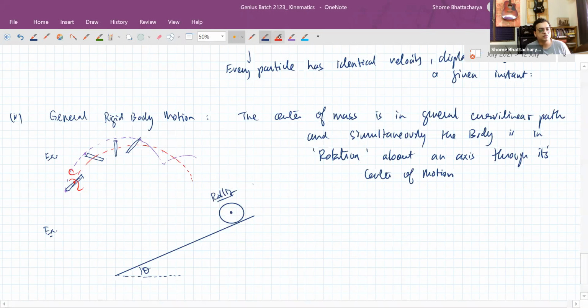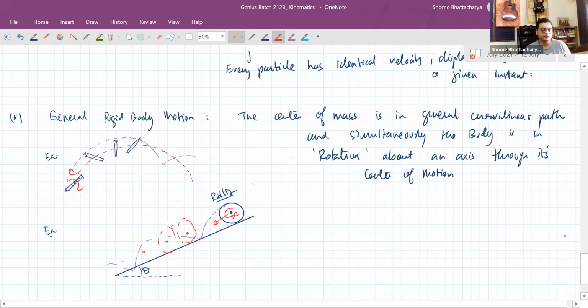So as it rolls, you will see the center of mass moves along this kind of path. It's moving very simply like this. But at the same time, about the center of mass, there's rotation happening. So if you see the path of a point like this, for example, it's having a very complex kind of path. So in the ground frame, different particles are having different kinds of paths altogether. But if you see with respect to the center of mass, at any point of time, all the other particles are in circular motion or in rotation. So these are the different types of motion that a rigid body can achieve.